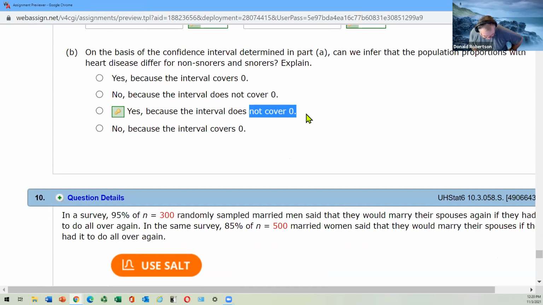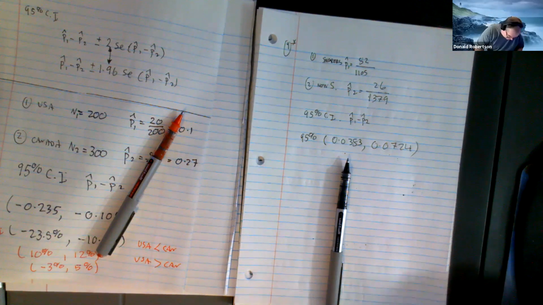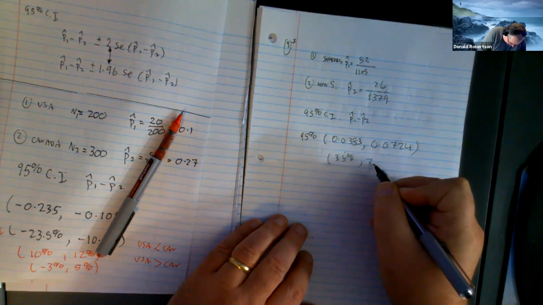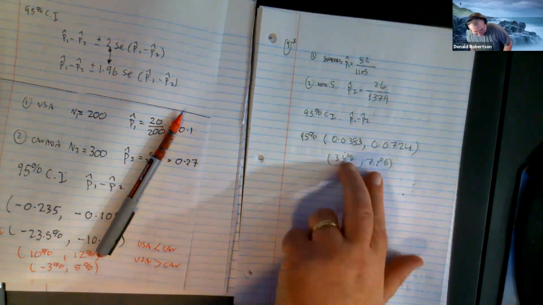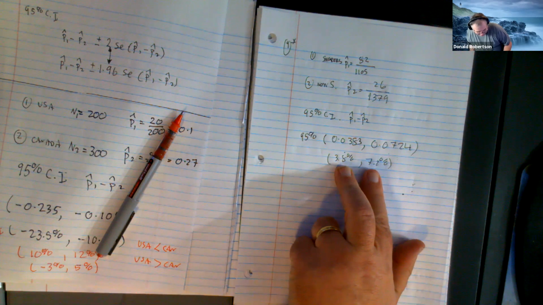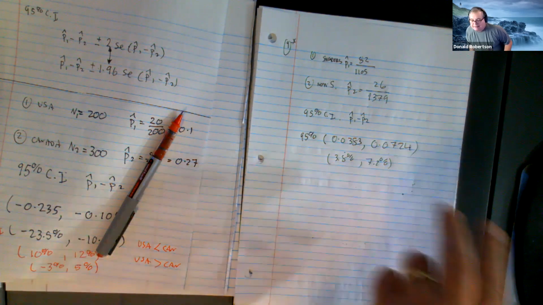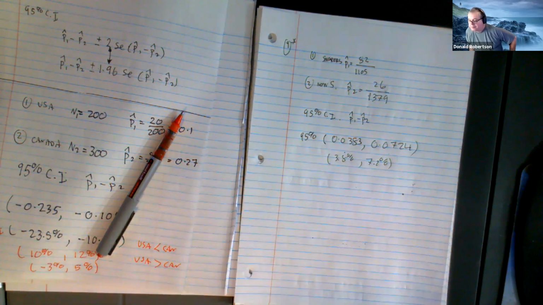Now, if this was true data, let me return back and we can see it as I talk about it. If this was true data collected fairly and was representative of snorers and non-snorers, that's about 3.8% to roughly 7.2%. Does it not mean that snorers have a slightly higher chance of heart issues than non-snorers? Now, it's not a big difference, another 3 or 4%, but it might be important.